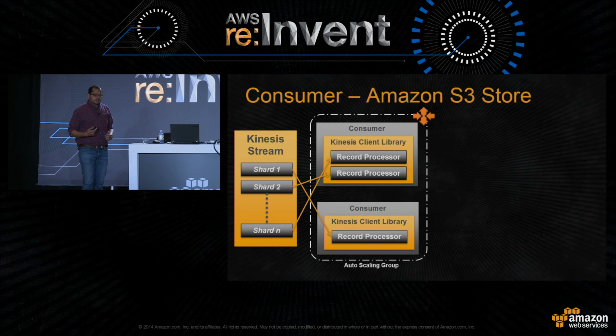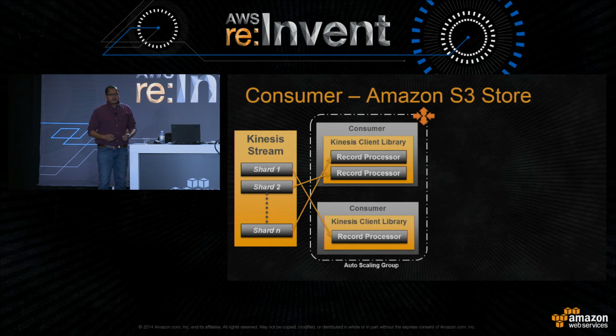In this case we are running 2 consumers, and the consumer is auto-scaled as well. So if your consumer is doing some CPU heavy processing and it's lagging behind, it's going to add more consumers, and instead of running 2 workers on the same box, it will be running one worker per machine. KCL also provides you a record interface, which emits record data. So we take that record, and we are also compressing data when we send data to Kinesis.